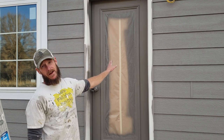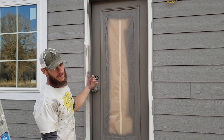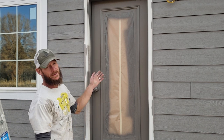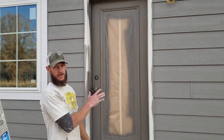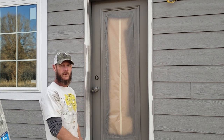All we've got to do is take our masking off. I like to let these things dry before I take our masking off, especially on exterior doors. If it's a little windy or whatever, your masking is apt to push over into your paint. You don't want to mess up that beautiful, smooth finish that you just achieved with masking. It is going to look a little orange peeled in the beginning, but once it dries out, it'll lay down flat.